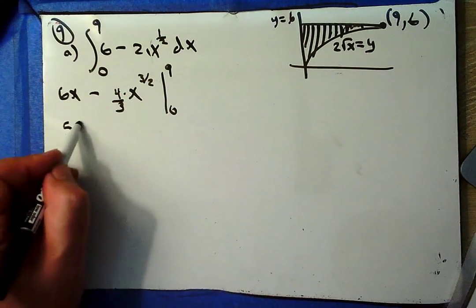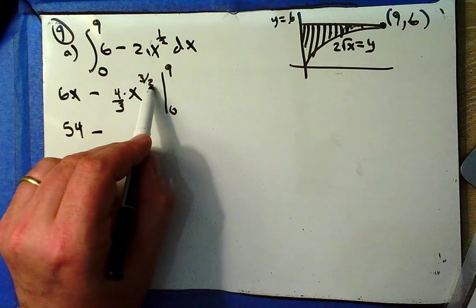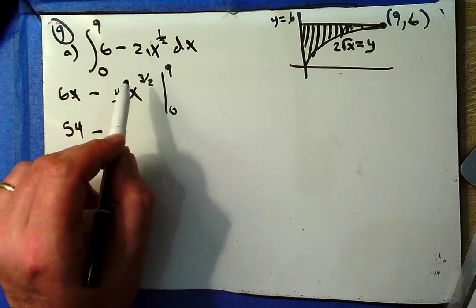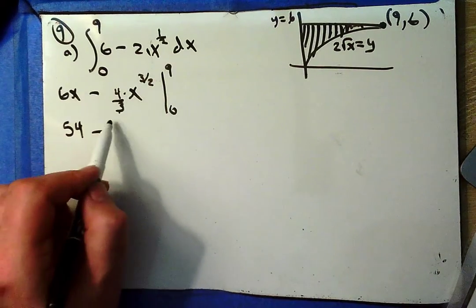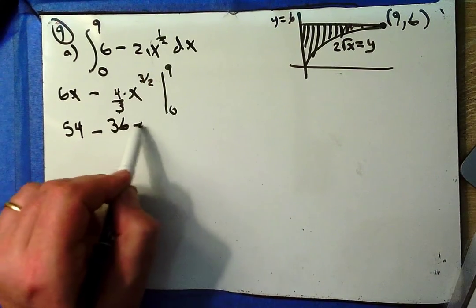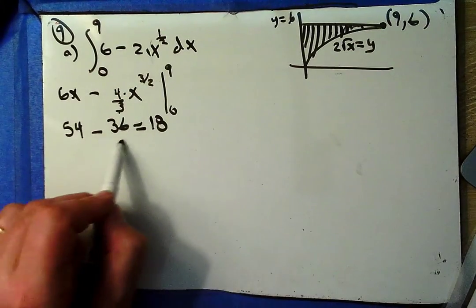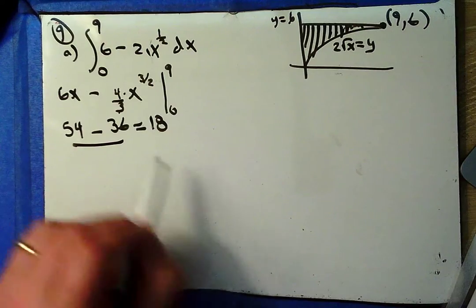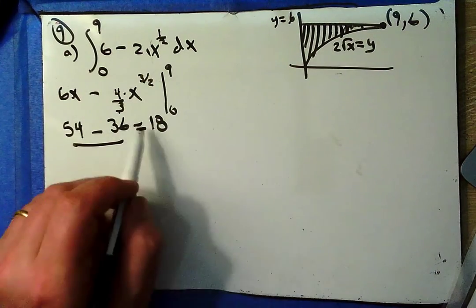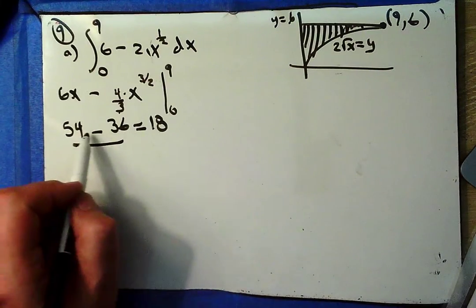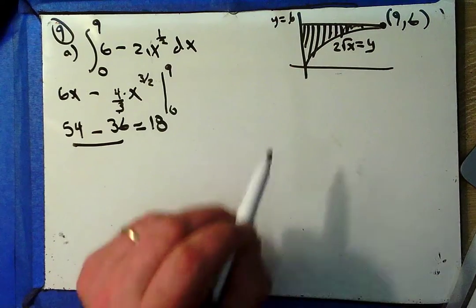So I've got 54 minus 9 square root of 9 is 3. 3 to the third is 27. 27 divided by 3 is 9. 9 times 4 is 36. And so I end up with 18 here. Of course, you could leave that answer, but I would be embarrassed, and so I'm writing 18. Though, I'd be more embarrassed if I did the subtraction without a calculator and got that number wrong, so maybe you want to leave it like that.